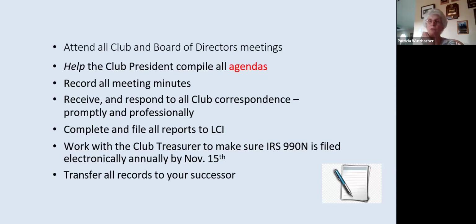A lot of people, because the club members send me stuff to my private email, which I don't mind, but at least now we're getting stuff from the outside, from other community residents with questions. Now it all goes to our Lions Gmail account, which is a big help, because then I know it's Lions business and then I can take care of it. And it saves me from looking through my other one.